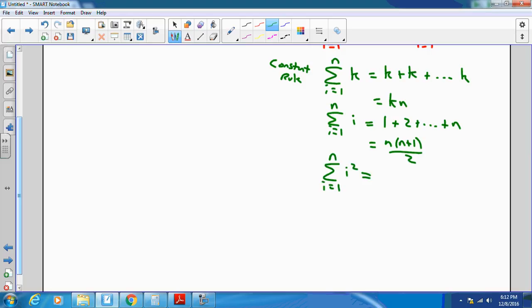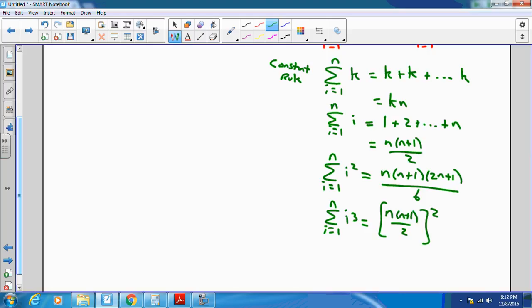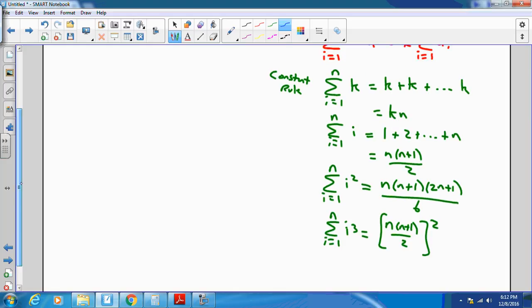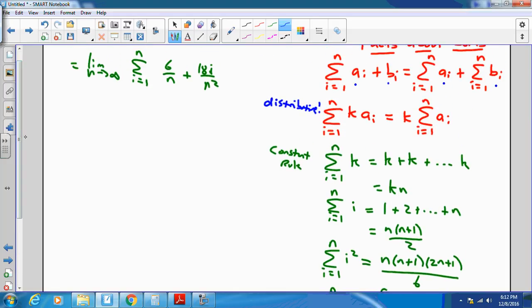There are a couple of other sum formulas that are sometimes useful, and I reproduce them in your homework. We're not going to prove them at this time, but you can make use of them as you see fit. In a discrete math class, you prove them using induction, everybody's favorite. So these are several sum formulas that are very useful to us when we are doing Riemann sums, particularly polynomials.